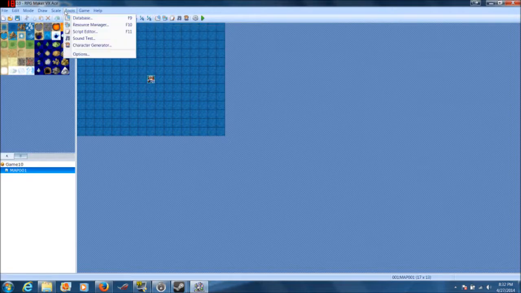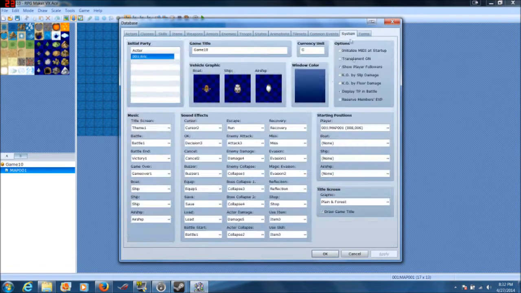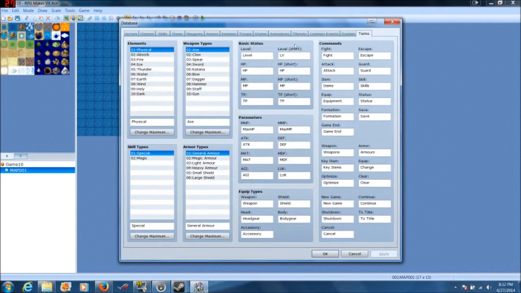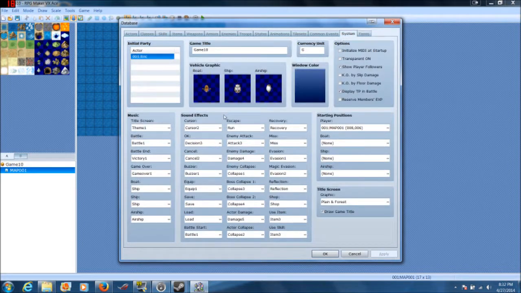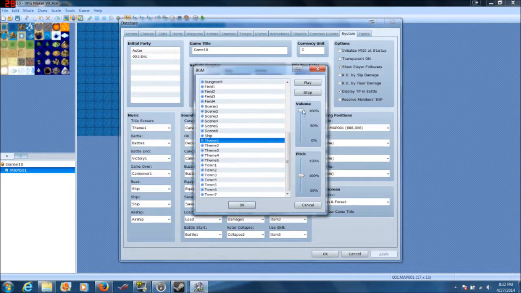If you try to test play this right now, nothing's going to happen. But before we do anything else, let me turn down the sound for this project. That way, when we do a test play, it doesn't blow up your speakers. Give me one second. Title screen. I'll bring that all the way down. You know what? Turn it off.